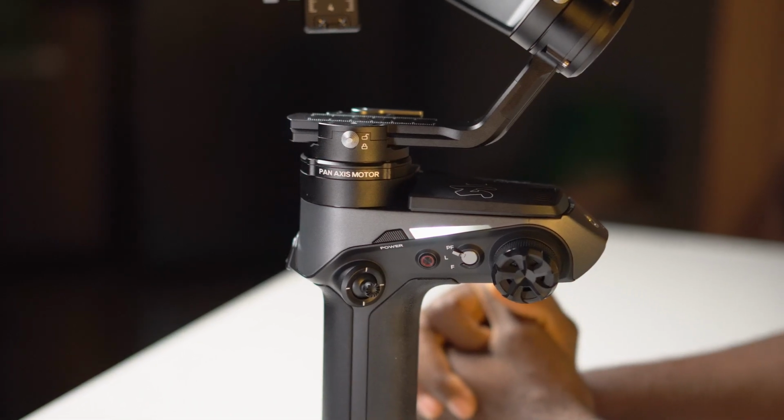And if you're the type of person with bigger hands, it's not gonna work for you. And also, if you're a left-hander, it's definitely not a go for you. The battery life. The battery life on gimbals is super crucial, especially for me, knowing that I have long shooting days with gimbals. I need battery life that could last all day.